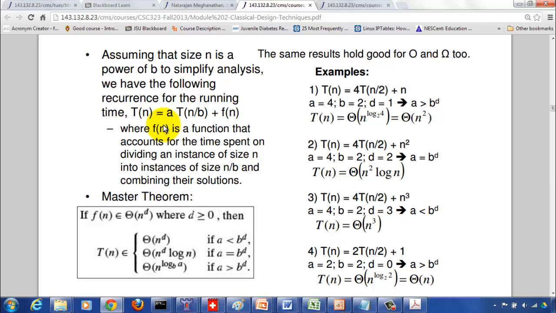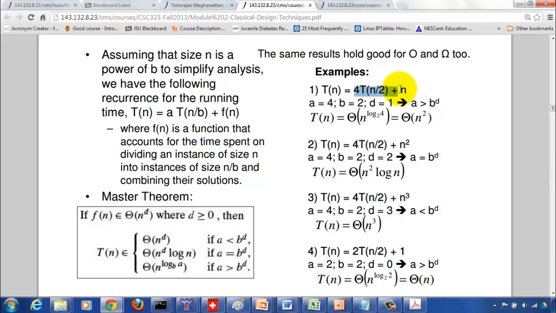So here you use master theorem. So a equals 4 here to start with this problem. Then b is 2, then n is 1 because it has to be theta of n raised to d, so d is 1, right? So a is 4, b is 2, d is 1, so b raised to d is 2 raised to 1, which is 2, so a is greater than b raised to d, so the formula is T of n is theta of n raised to log a to the base b. And a is 4, b is 2, so it is theta of n squared, since log 4 to the base 2 is 2, right?